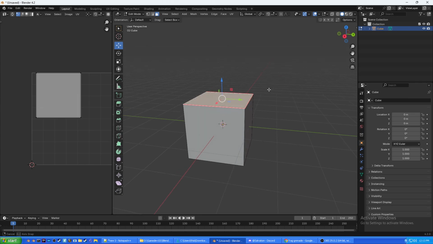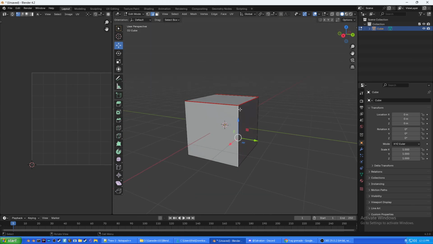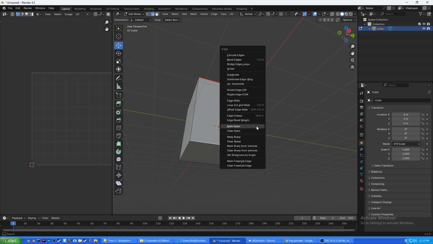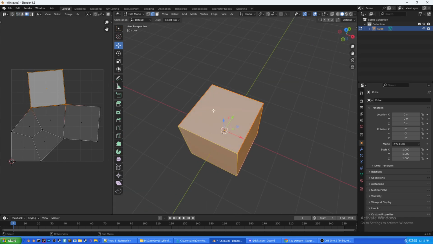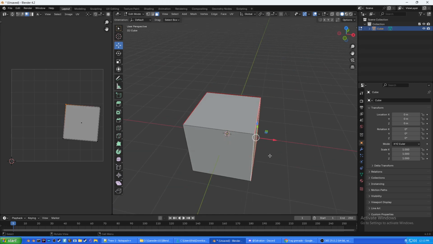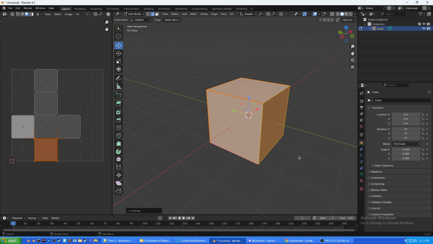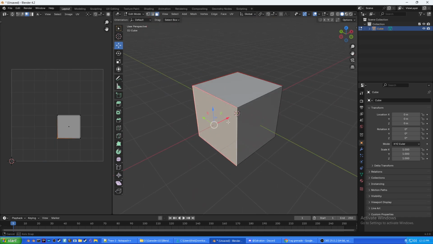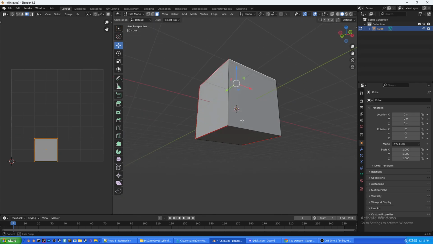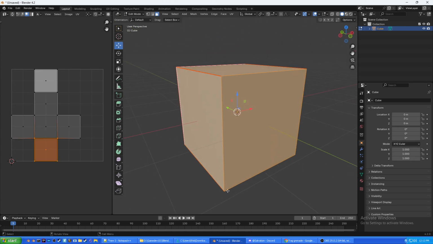And so we just repeat the process, right? If I imagine I want this side to fold up and I want these sides to fold out, well, I would need to run another set of seams here. So mark seams, and I'll select everything, hit U, and click unwrap, and we can see that now it's starting to unfold. I have this top primary face and this secondary face, but I've still got a bunch of junk down here. And we just repeat the process. Mark seam, select everything, U, unwrap. And that turns out on a cube is enough to unwrap it mathematically correctly, right? Because once this side comes out, this side and this side, the only remaining faces are here and here, and these are just connected in a big line.